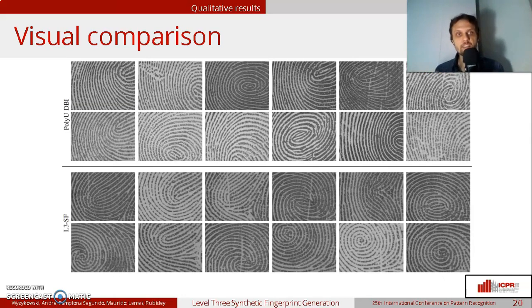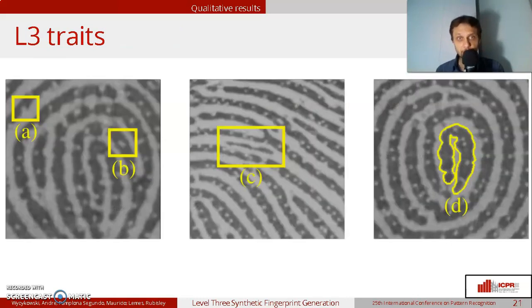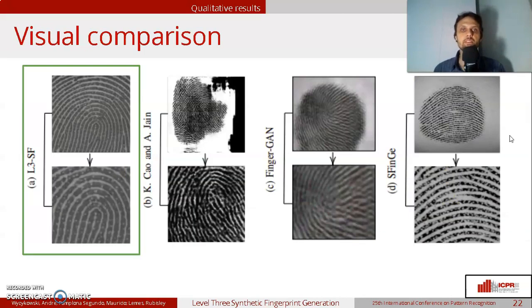Characteristics that are present in a real database are also present in our synthetic database. Also, we noticed L3 traits such as open pores here and closed pores. We also notice here in the center incipient ridges and also distinct ridge contours.